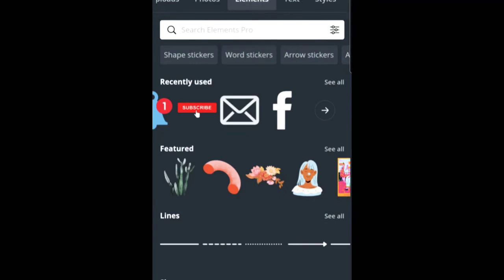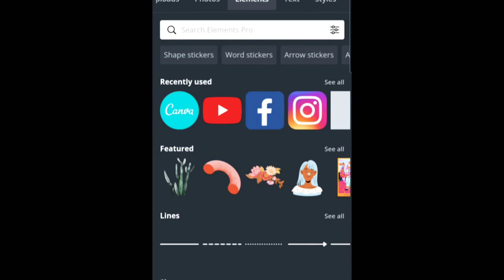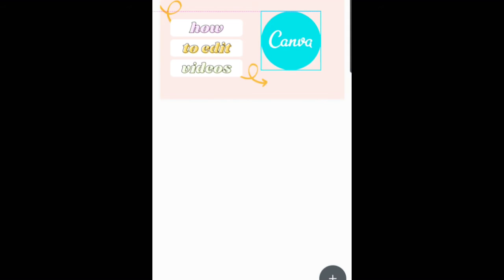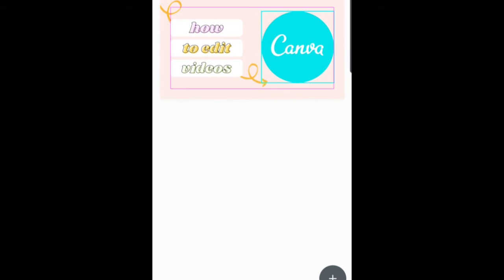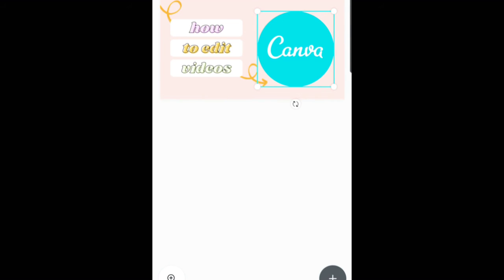But for today, I'm going to use the Canva logo. So I'm going to add that to my image and I'm going to resize it and place it according to how I want it to look. I want it to kind of take up the right side of that template. So I'm going to make it as big as I can.